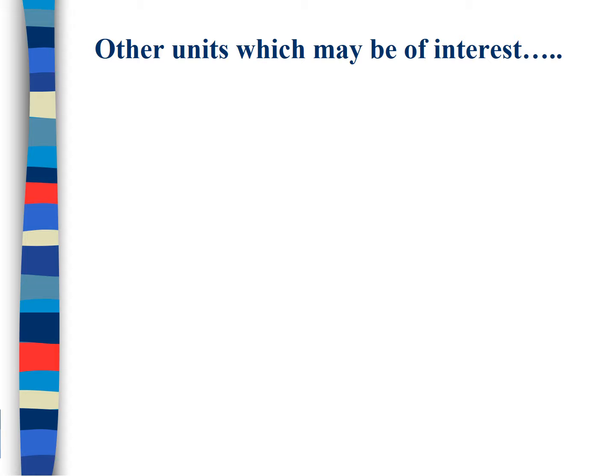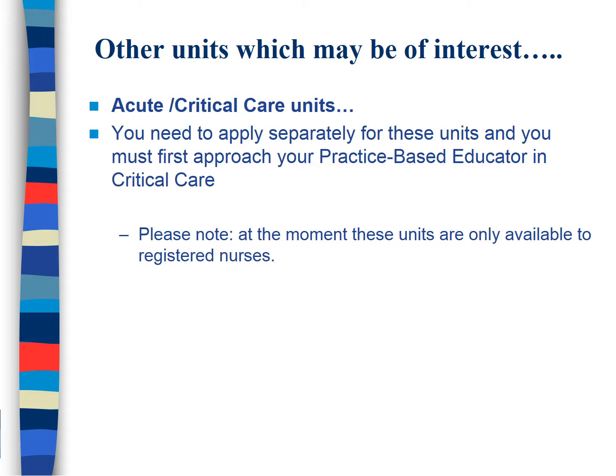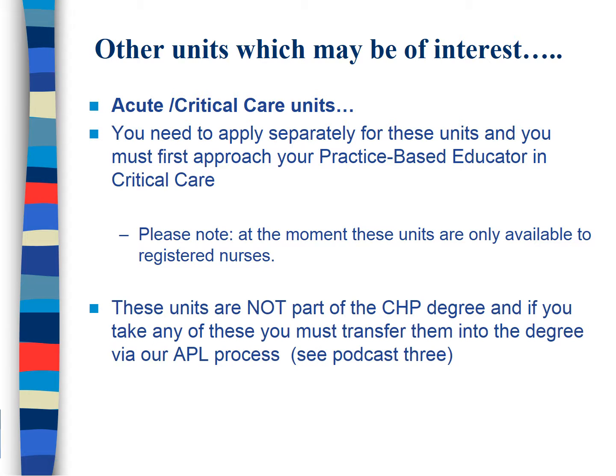Other units which may be of interest to you are as follows. We offer an acute care and critical care unit. This is run by one of our collaborative partners, and you will need to apply for these units directly with them. Ask your practice-based educator for further information if they are relevant to you. Please note, at the moment, these units are only open to registered nurses, and they are not directly part of the degree. You will need to transfer them into the Contemporary Health Practice degree programme at some later stage.